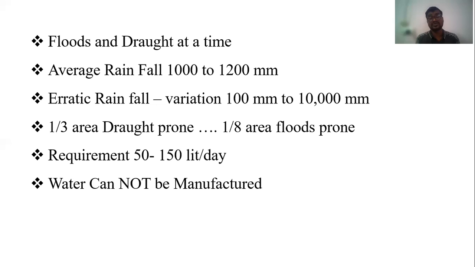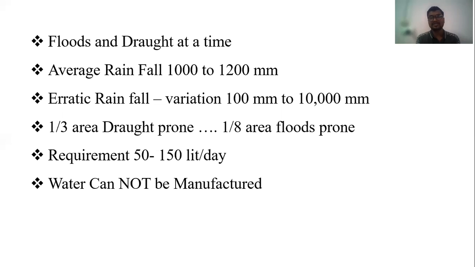And some of the regions used to get a high quantity of rainfall in a very short time interval, which results in peak floods and damage to property and lives to a great extent. Whereas where there is a very small quantity of rainfall, people suffer from a deficiency of water. They can't go for farming, they can't get water for drinking, etc. It results in a total drought condition.